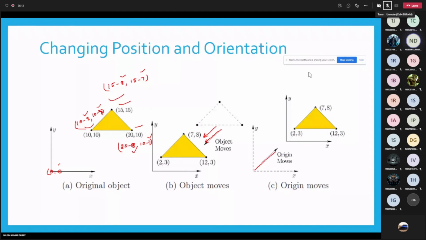I hope everyone who has studied 12th mathematics has also learned how to transform the origin. Yes or no? We can shift the origin by 8 and 7 toward the object, and then that will be considered as the origin. It means the origin has been changed. Then also the same kind of experience will be there.